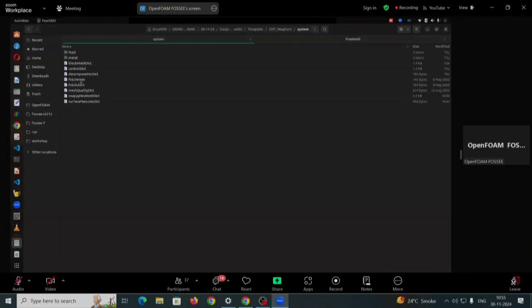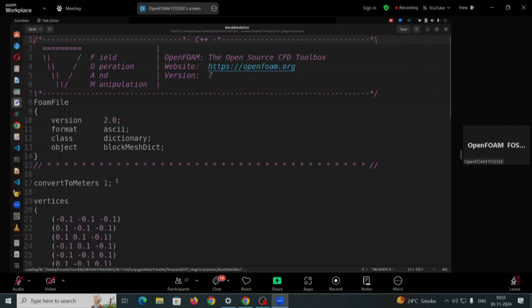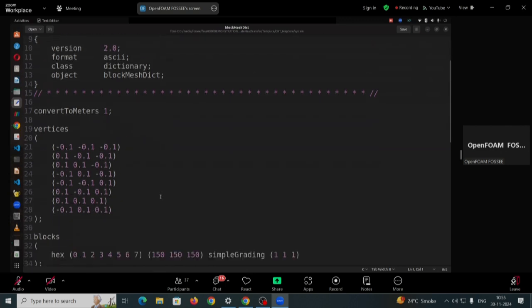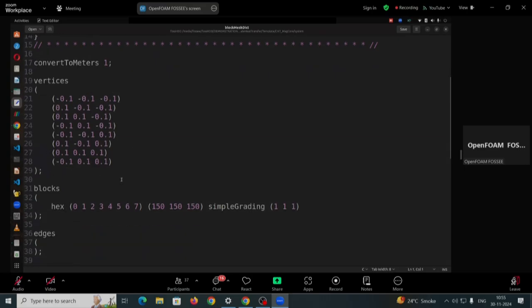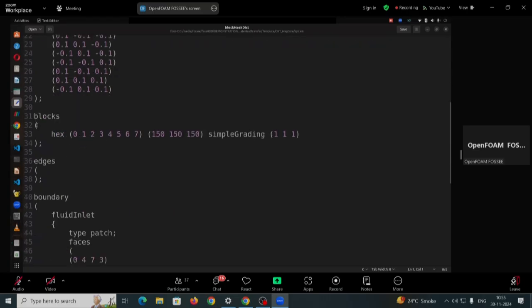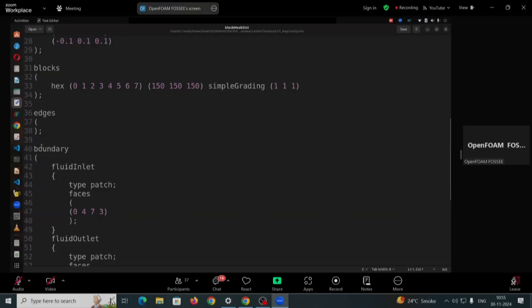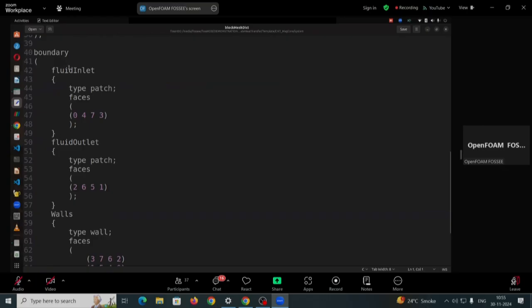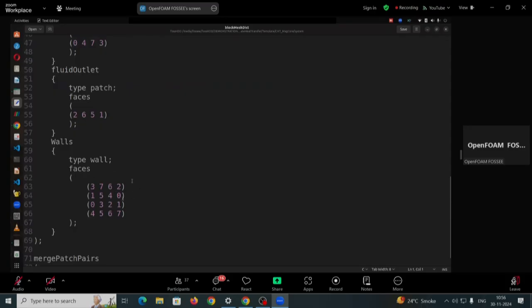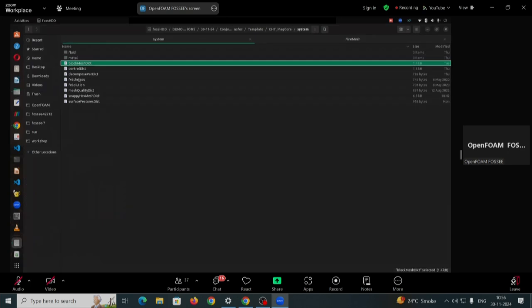So as I mentioned before, first you have your block mesh. This will generate your base mesh. So in this one, we specified a simple box, a cube, since we have a three-dimensional body. This is a simple cube. We specified the vertices, the blocks, and we've given the cell size. The edge grading, there's no edge, and then we put our boundary conditions. Now in this, we have the left-hand side, that is your fluid inlet, right-hand side fluid outlet, and anything around it is the walls. So once you do this, we move to the snappy hex.